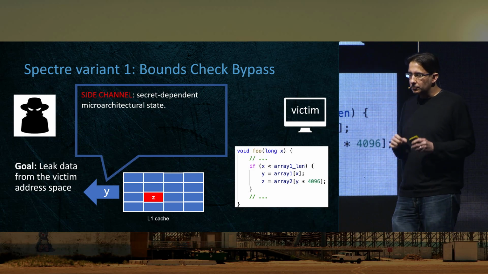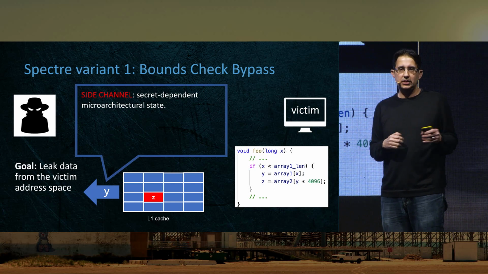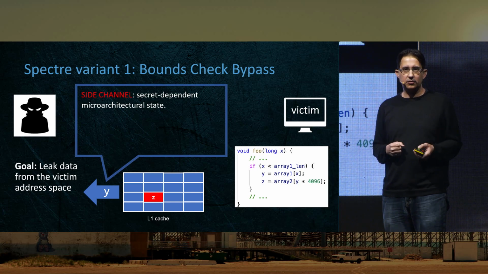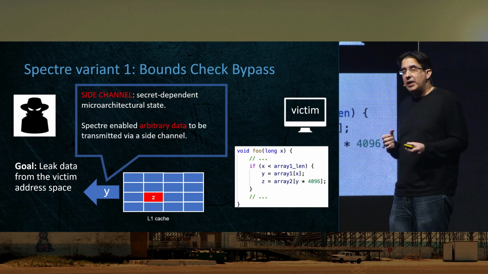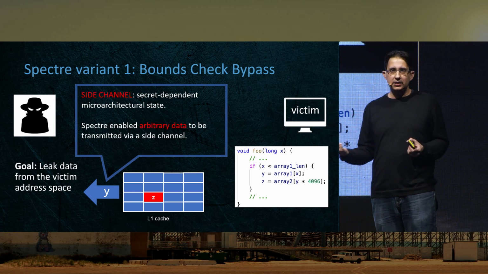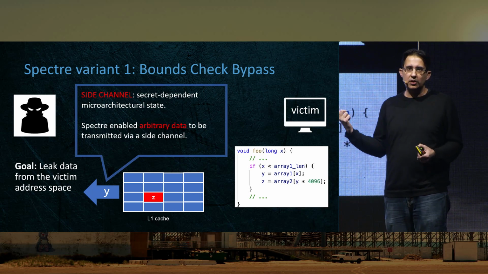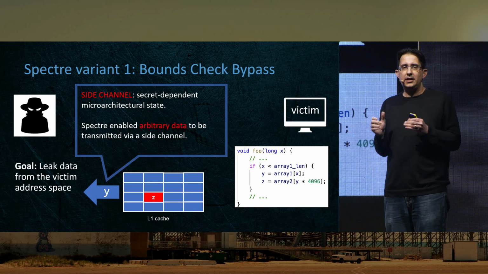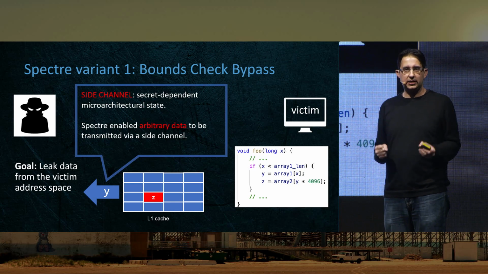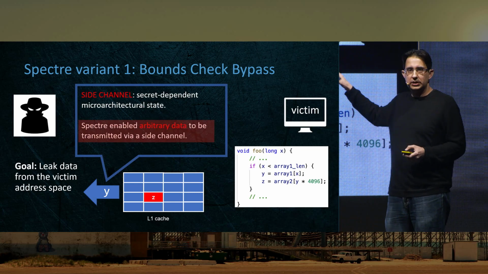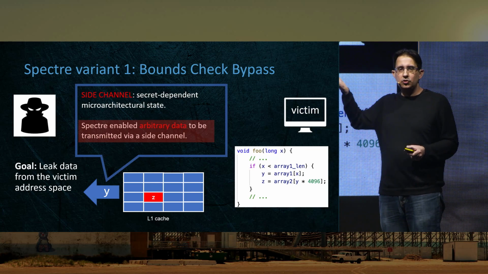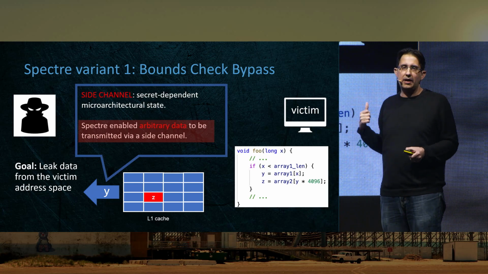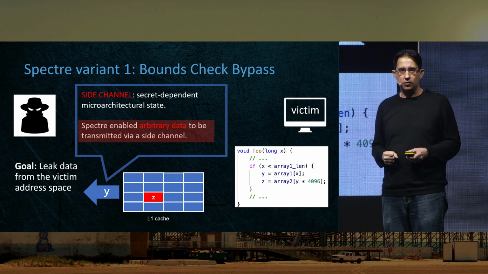Okay? But side channels are not new. These are not what made Spectre interesting. These were known for a long time in the context of cryptographic attacks. What made Spectre interesting is the ability to use or abuse speculative execution in order to read from anywhere in the victim's program memory and pass that value through a side channel to the attacker. So this is what I'm going to focus on in this talk. It's about the ability to read anywhere from memory using speculative execution, not the mechanism that afterwards gets used in order to leak the value. Okay?